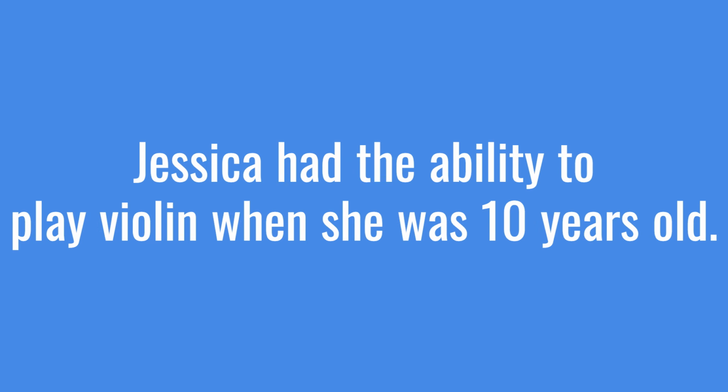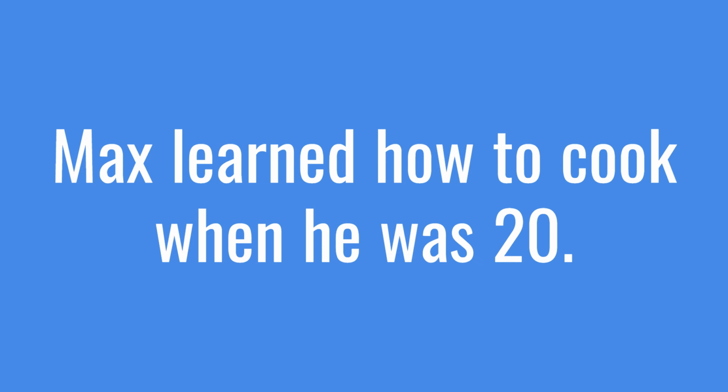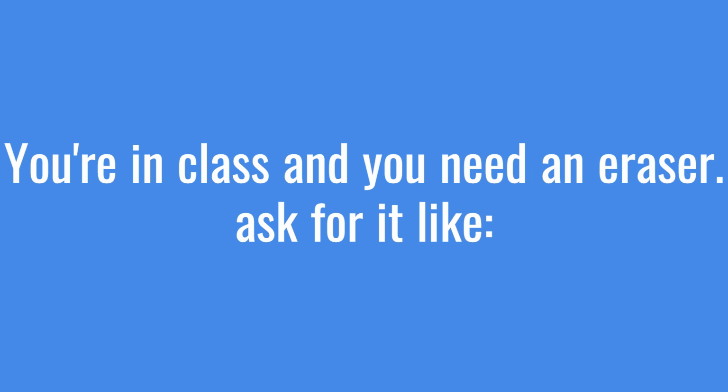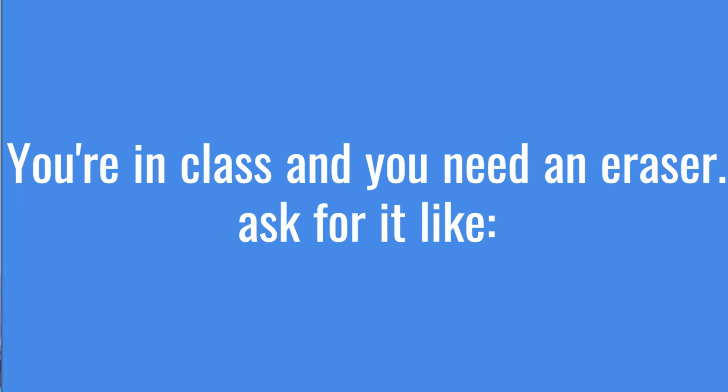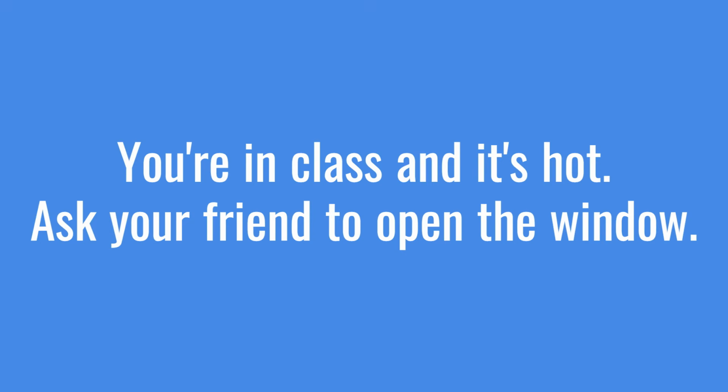And now your turn. Let's try it. Are you ready? Jessica had the ability to play violin when she was 10 years old. Your sentence is, she could play violin when she was 10, right? Max learned how to cook when he was 20. Did you say he could cook when he was 20? You're in class and you need an eraser. Ask for it like, excuse me, could you give me your eraser, please? Right. You're in class and it's hot. Ask your friend to open the window. Could you open the window, please? See, it's not that hard.